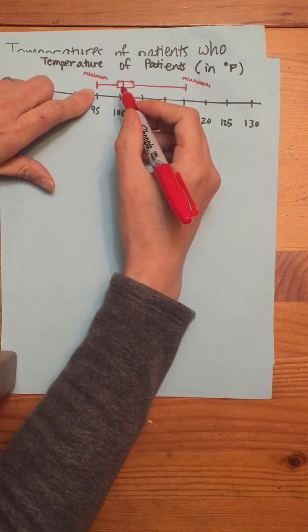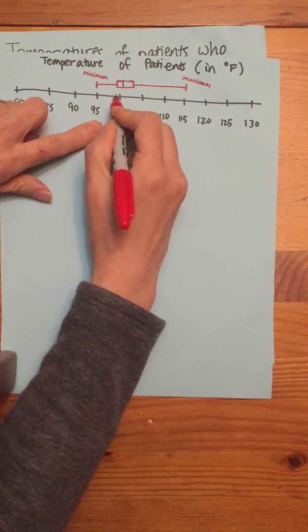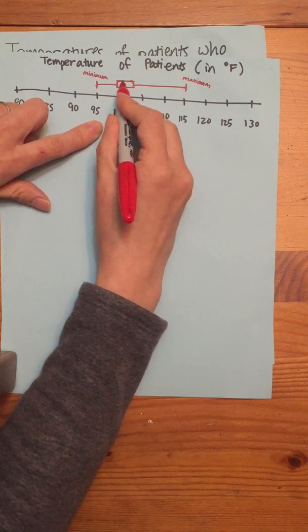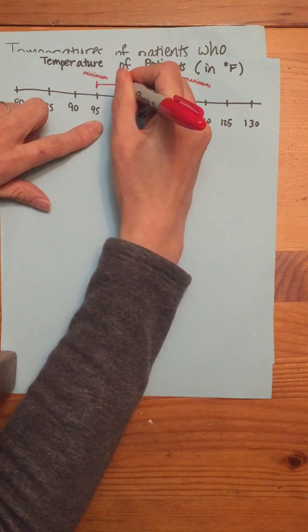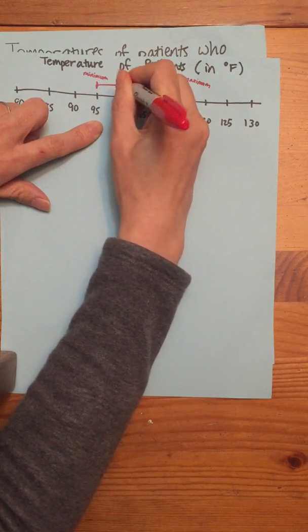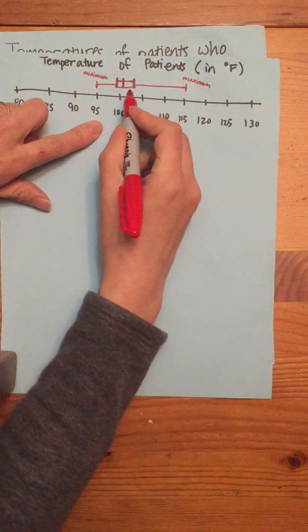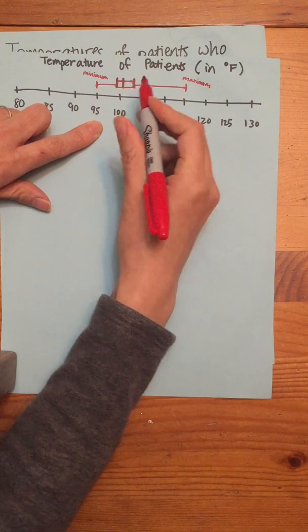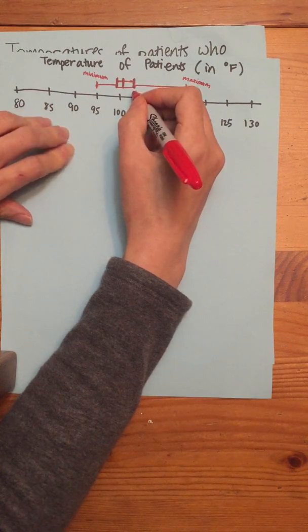Notice that the 25th percentile number was 99, and this line is right before 100 because it's at 99. The 50th percentile number, or the median, was at 101. That's why this line is right here at 101. So this line here is the 25th percentile. This is the 50th percentile, and this is which number? That's at 103. See if you can pause and find out. It is the third quartile, or the 75th percentile. Okay?